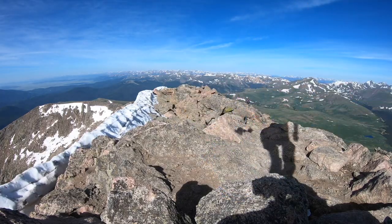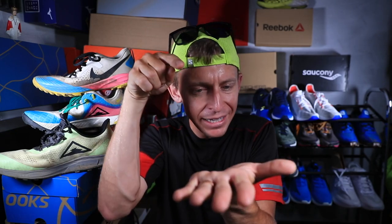If you have some tension built up from that hard effort uphill, just a little shake of the hands and then go. A little shake of the hand and boom. It might throw your arm swing off for a split second, but it just helps me so, so much. Basically hit the reset button after the burn.